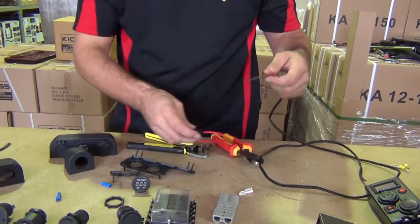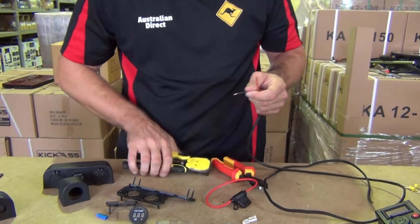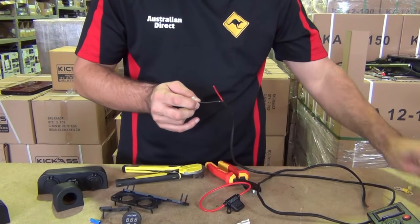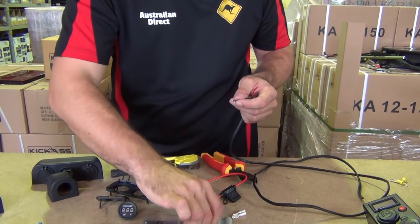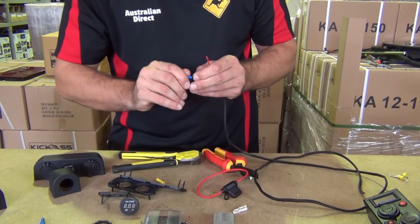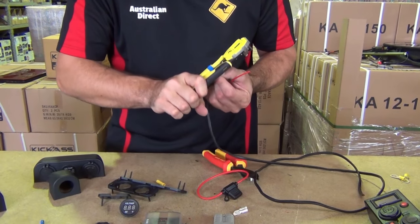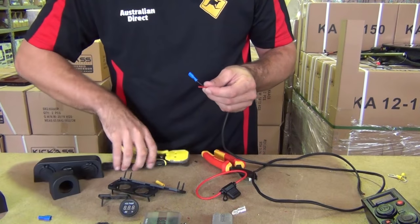So what I'm going to do is strip the wire off. And I'll put my little terminal on. This is on the negative. You'll see this tool will crimp that terminal on. And then I'll strip the negative off.